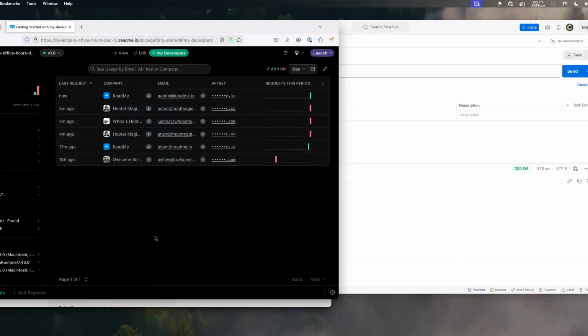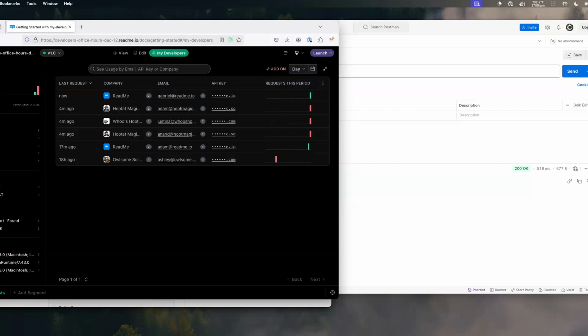What you will see is a number of key pieces of information. One is the main data table. This is really a high level of your users, how they're using your service, and can really give you kind of a snapshot of their usage over time, what their most recent request was. Was it a failure? Was it successful? Do you need to do anything to actually support them through this process? But if I'm coming into this feature set brand new, I may not exactly know what I'm looking for, right?